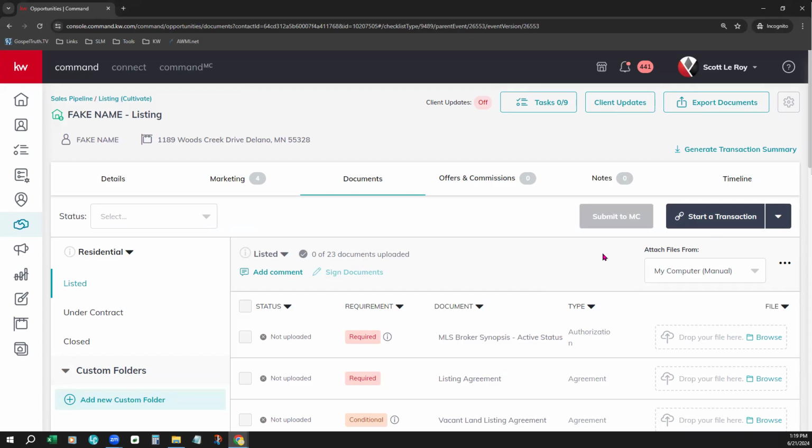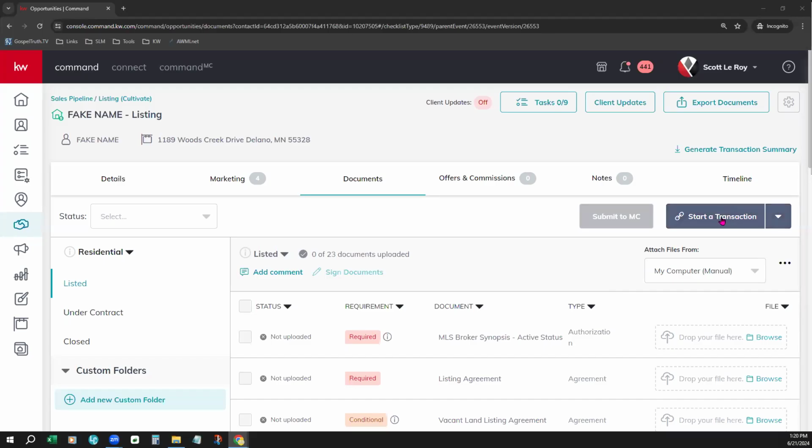Remember when I said earlier that it was important to have a DocuSign account that is compatible with Command? Having it linked to your Command provides you this convenience where you can actually take those forms directly from your DocuSign account and bring them right into your opportunity here directly. If you are working out of a DocuSign account that is not compatible with Command and you do not have it linked, you would actually have to manually download forms from that DocuSign account and manually upload them here within your Command. So it saves you some steps, okay? Just wanted to point that out.